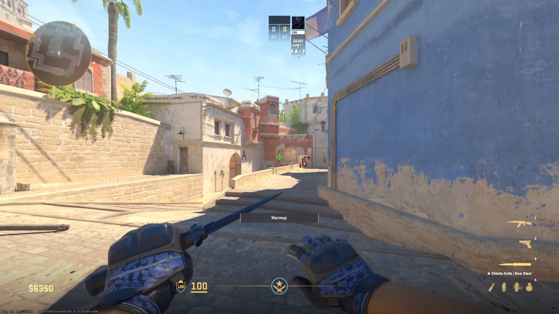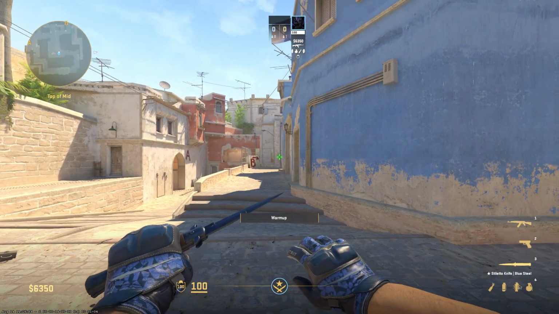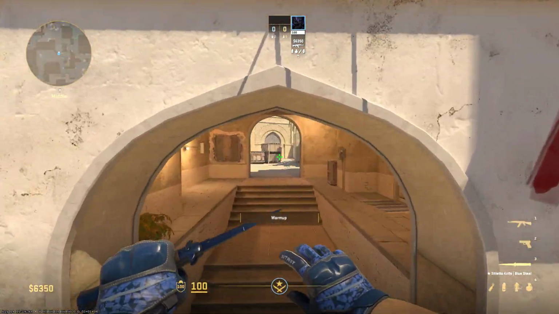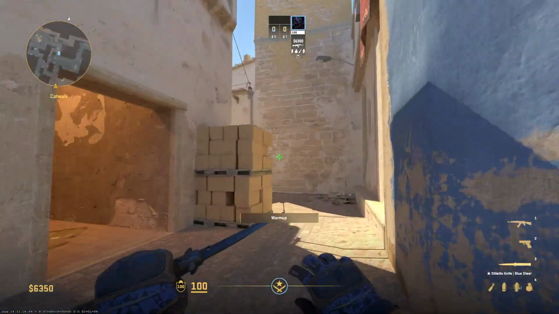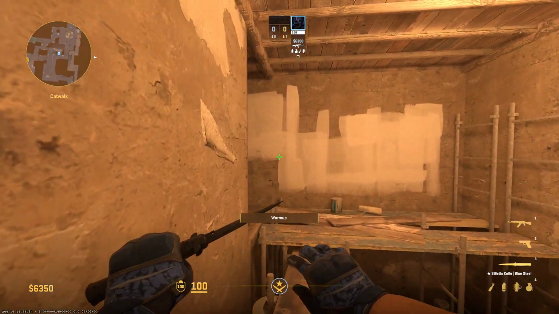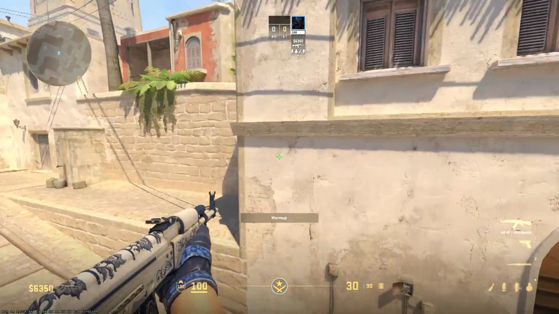From an in-game leader perspective, you probably want to be calling mid takes fairly often into Mirage because they allow you to attack the sites from multiple angles. They allow you to attack A from connector, they allow you to take B from short. You can also get a player into this position called ladder room, which is a very sneaky late round position that can be super useful.